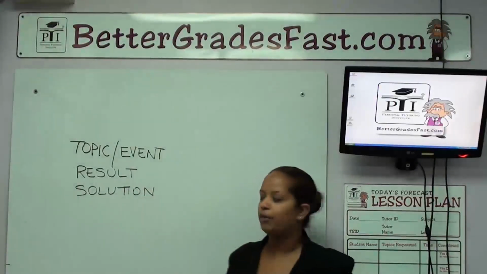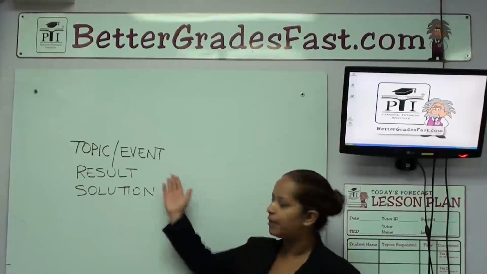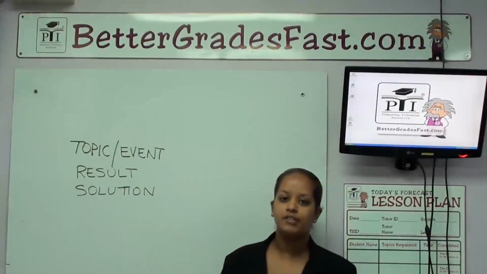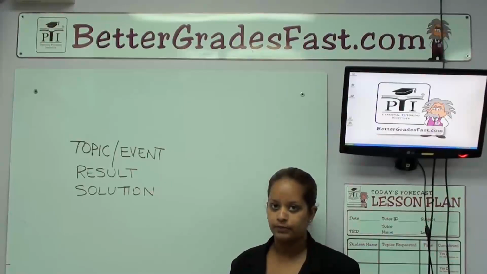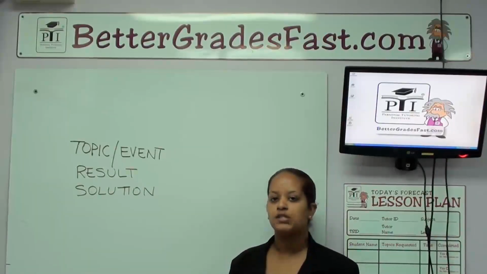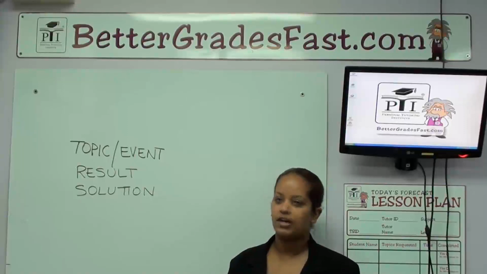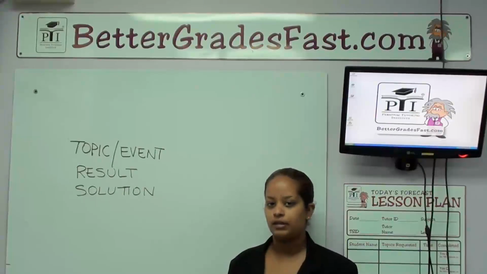When writing apology letters, you need to always include the topic or the event. This simply means that you are to start your letter talking about what was the cause for your wrongdoing. Perhaps someone was bothering you in class, so you start with that event or that topic in order to show, let's say, for example, your teacher, why you ended up being rude.